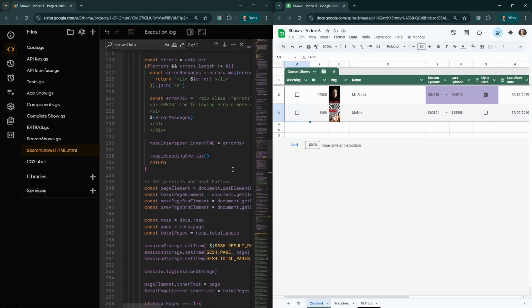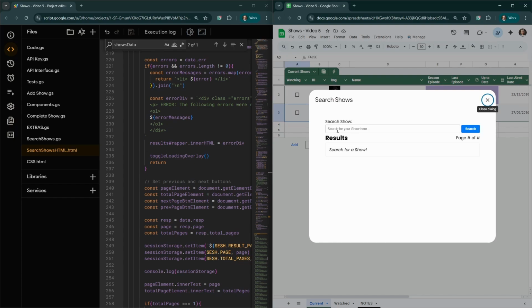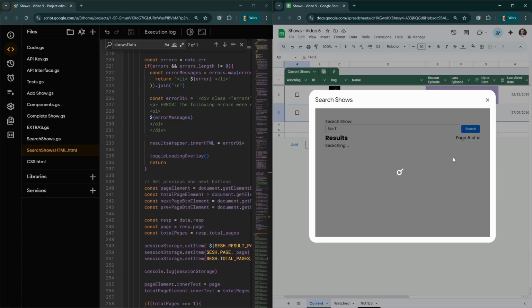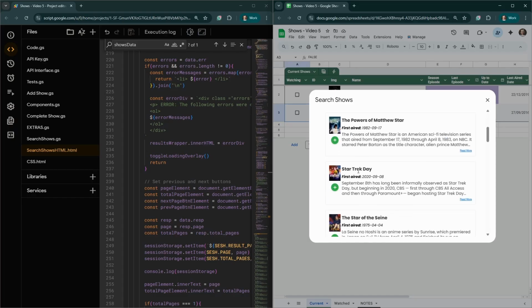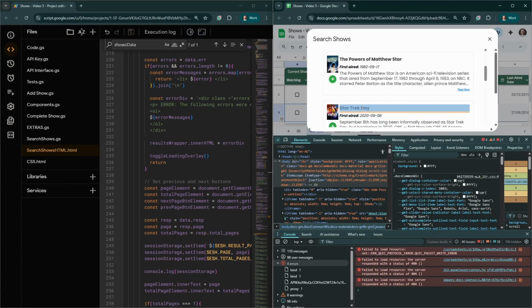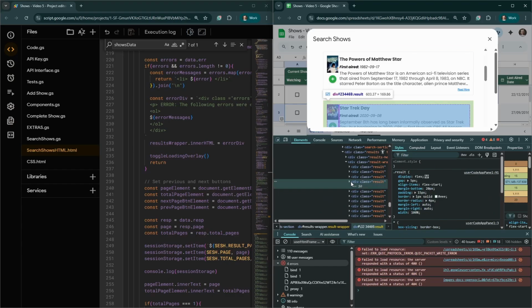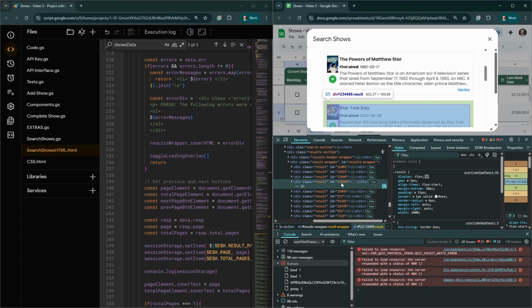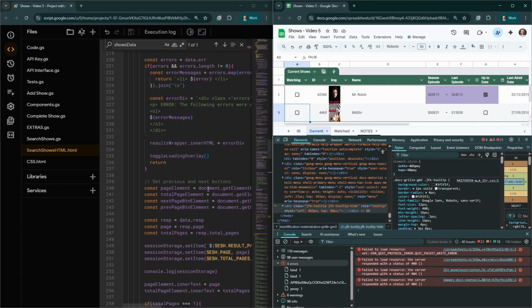So let's have a look at our code. 4467. Let's just pop in and have a look so it shows again. Say star T this time. Star Trek Day. Just hit F12 to have a look at this one. Okay, so we're missing some numbers here. 2, 3, 4, 4, 6, 9. 4, 4, 6, 9.